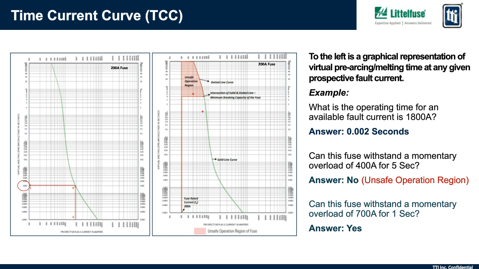How are the peak let-through current graphs interpreted? Does it mean that the actual short circuit or fault current will be lower than the expected fault current? My apologies. Can you repeat that real quick? Okay. How are the peak let-through current graphs interpreted? And the second question was, does it mean the actual short circuit or fault current will be lower than the expected fault current?